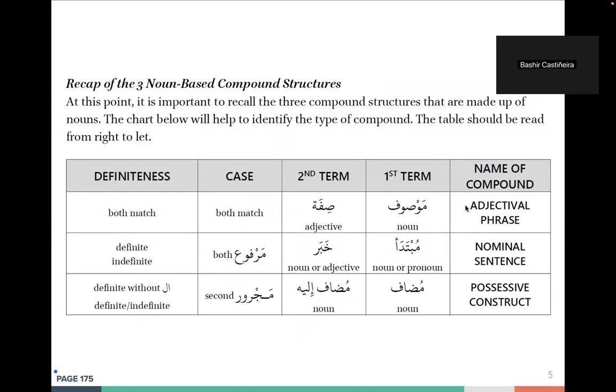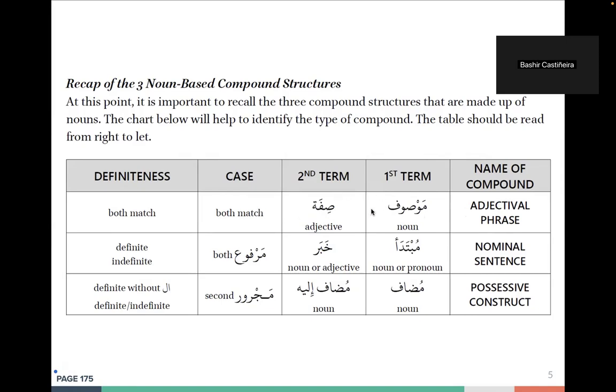The first possibility is that we have a mawsuf and a sifa, what we call murakkab tawsifi, right? A noun and an adjective describing that noun. And they have to match in absolutely everything. If we have a mawsuf and a sifa, then they both have to match in the four things that we've mentioned before. You remember? Fatima, can you remind us of the four things? That's correct. Gender, ending, number, and definiteness. So they have to match in everything.